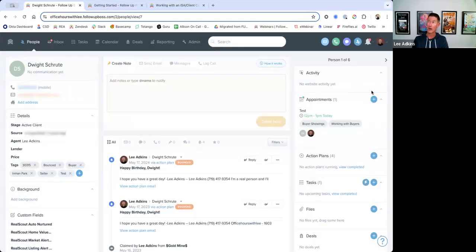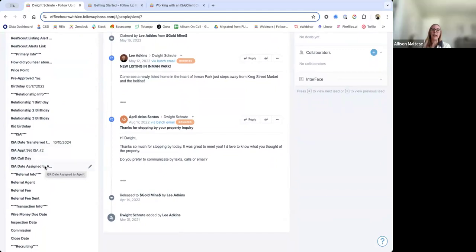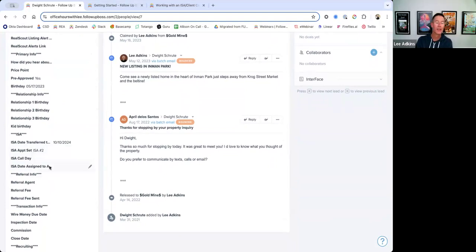And correct me if I'm wrong, and I might be wrong, but I think if you're using the ISA custom fields, you would also be able to create a smart list that says ISA custom, ISA equals Bobby, and then either does have an appointment or no appointment. I know you can do deals, but unfortunately there isn't appointment info in the filters. So maybe that's where you want to have another custom field, like appointment date, or waiting on appointment, and then a custom field that says who's waiting on an appointment.